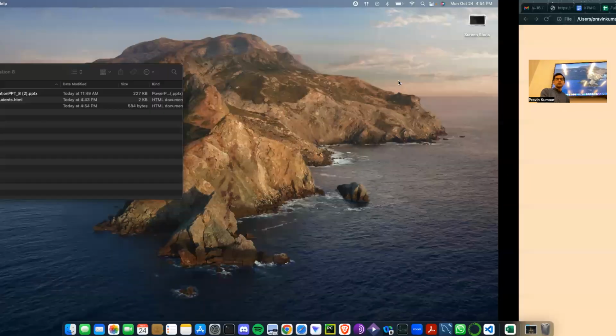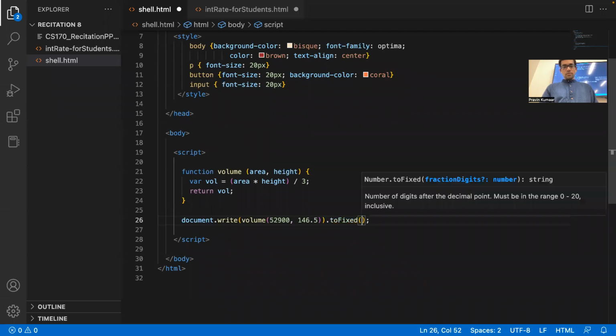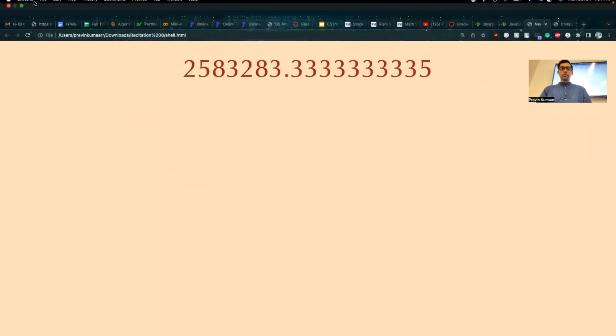What do we do for that? Yeah, simple. So toFixed is another function here, if you think about it. And we're just saying my parameter for toFixed is 2. Everything is a function. Think about it in terms of functions. Change the way you think about programming now.